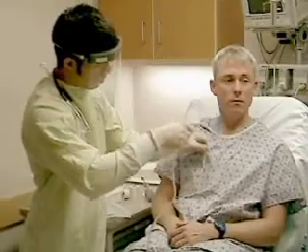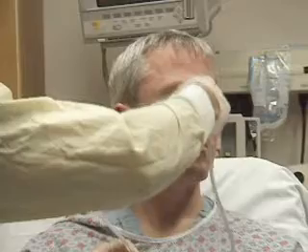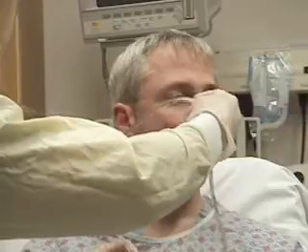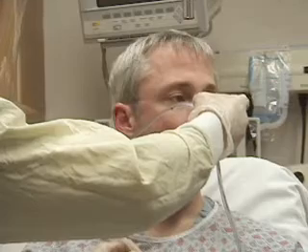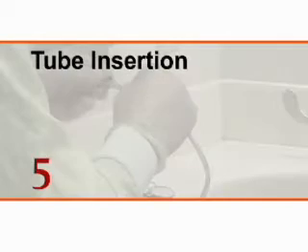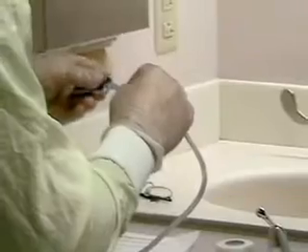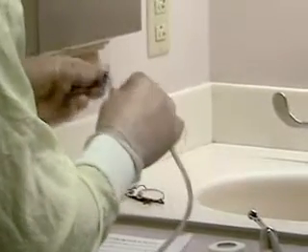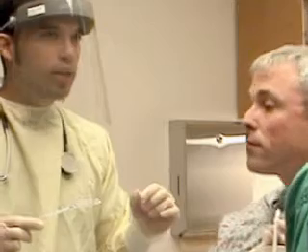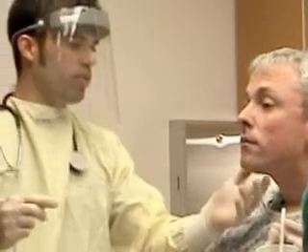The proper depth of tube insertion is approximated by measuring the distance from the xiphoid process to the angle of the mandible and then to the nostril. Lubricate the distal tip of the nasogastric tube with surgical jelly or viscous lidocaine. Position the patient sitting upright in the sniffing position.